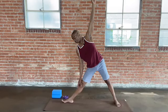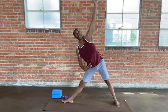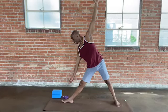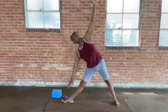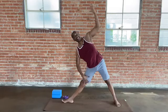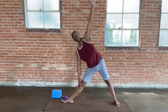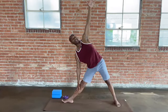Try this with me. You don't have to necessarily move too much to get deeper into this pose, but we can activate the hips a little bit more. We'll do that by lifting the toes. Lift your toes, just your toes, and then push the heel of your foot and the balls of your foot into the floor. It'll really fire up the leg, and it also stabilizes the hips, and it just really turns on that hamstring.